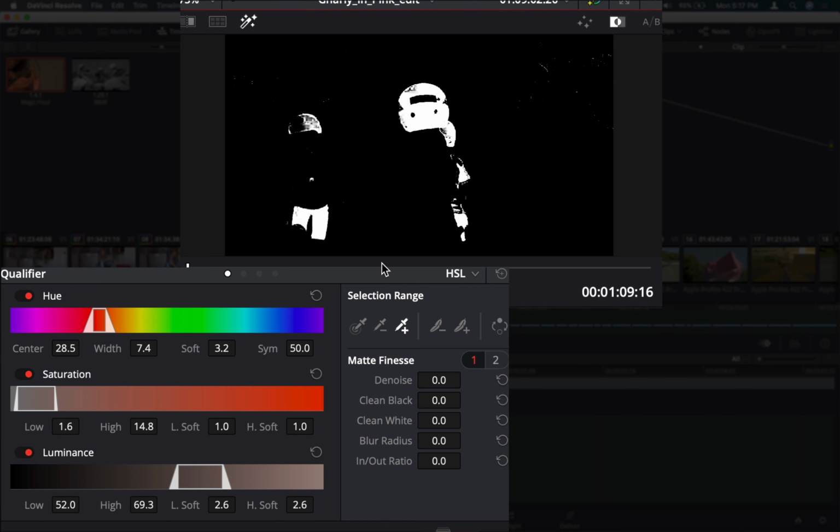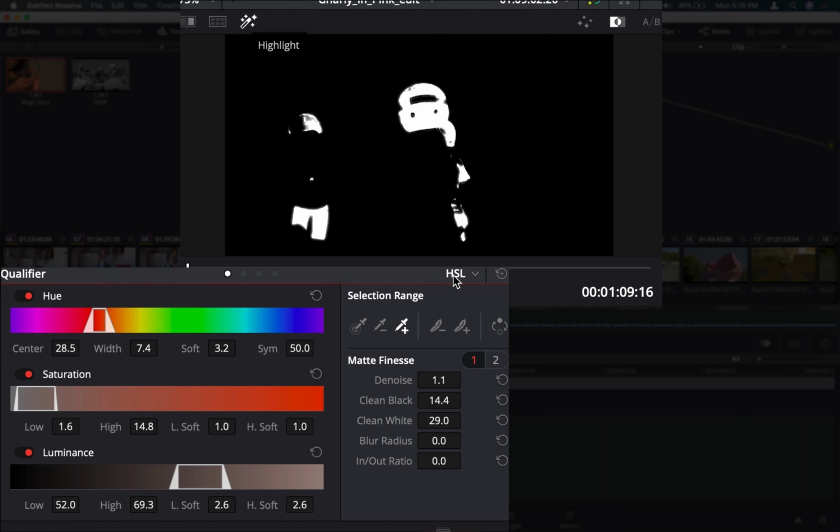White means you are going to affect it, and black means you're not going to affect it. So let me clean up this matte here. Clean black scrubs away some of the white specks, and then the clean white includes more of the included parts, making that white part a little stronger.